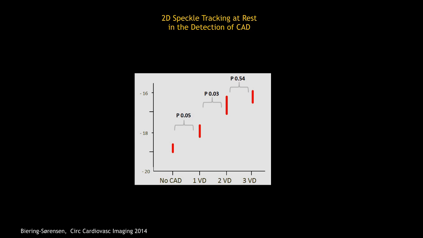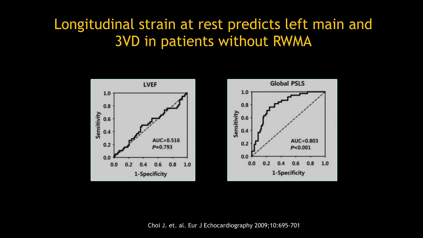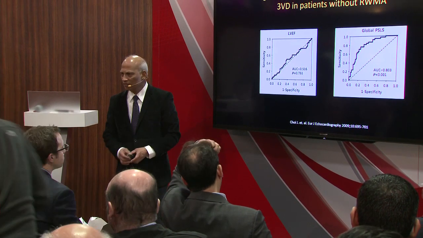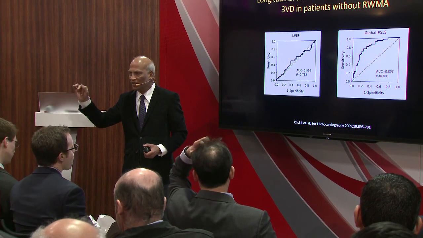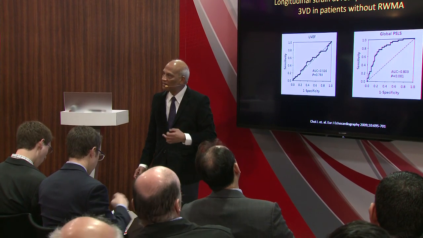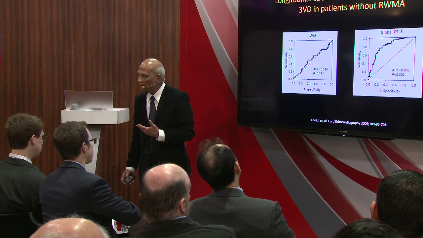2D speckle tracking at rest — not necessarily with exercise — can help identify coronary disease: not only recognize its presence but also whether it's mild or severe. There is data documenting that longitudinal strain at rest differentiates left main and three-vessel disease, while ejection fraction doesn't help. This is not surprising — we have seen many patients with tight left main disease whose LV happily contracts. That's where subtle abnormalities not evident on EF are brought into play.